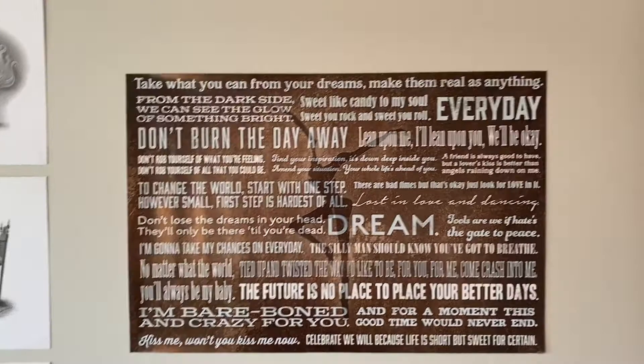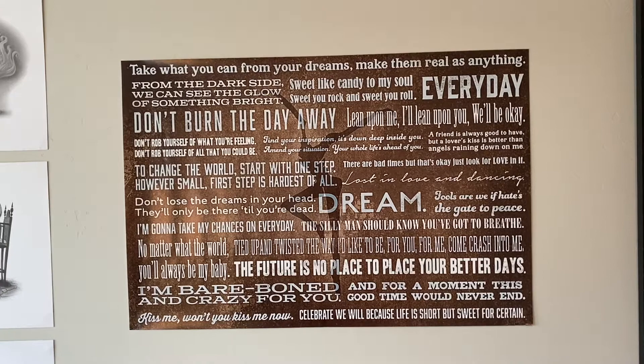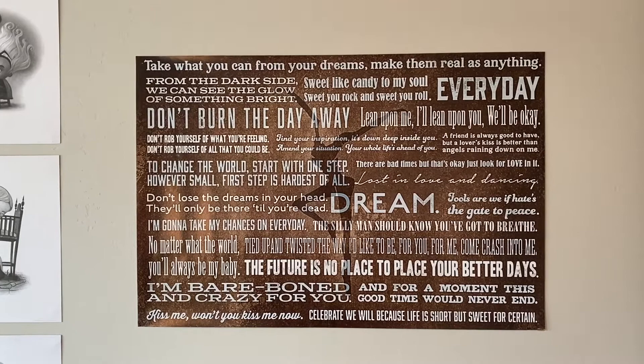This area right here is a poster of one of my favorite music bands, Dave Matthews' Band. I love music. I always have to listen to music when I'm drawing or painting. Dave Matthews is one of my favorites — if you know who he is, if you don't, check out some of his music. He's really cool. And these are some of the lines from some of his songs, some of the lyrics.